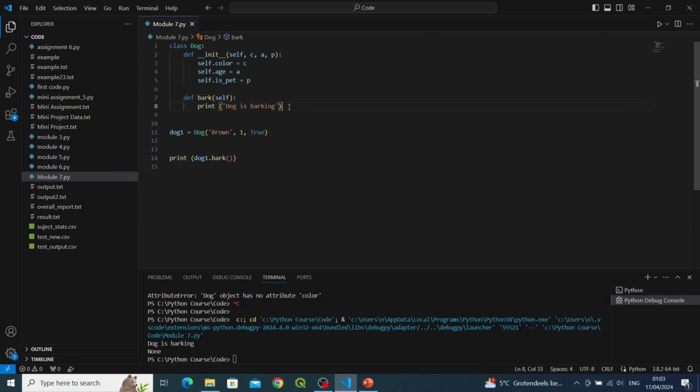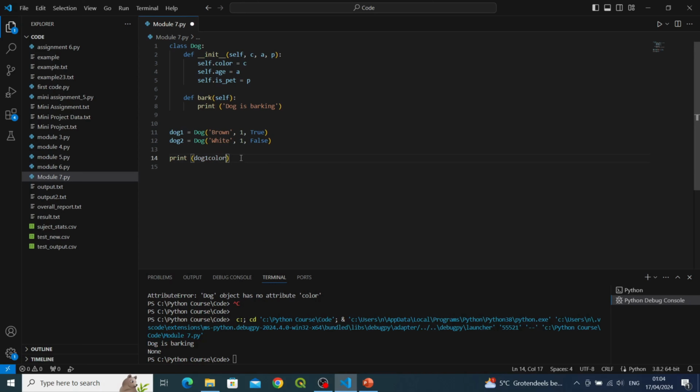Now let's have a look at class variables and instance variables. These variables right now are instance variables. If I create another dog, let's say copy this one, and let's say it is not a pet and it is white in color, and we say it is the second dog.